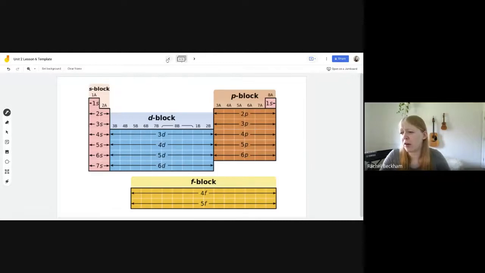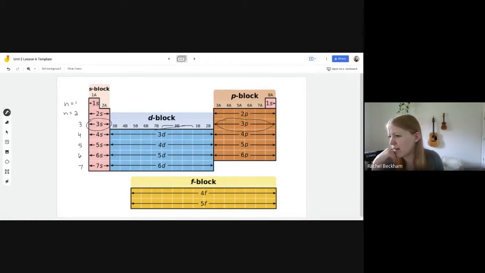So looking here, this is the first energy level right here. This is the second one. This is the third, fourth, fifth, sixth, seventh. Okay, but let's just break it down. So looking at the first energy level on this row, you see only pink. There's only the S sublevel, right? This over here is actually also a part of the S sublevel. Looking at the second energy level, we have S and we have P, right? There's two sublevels there.